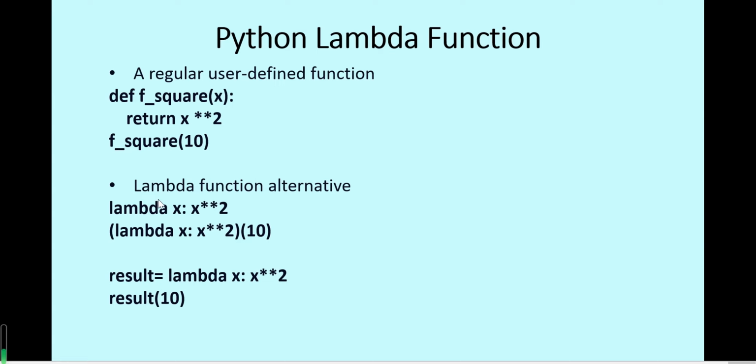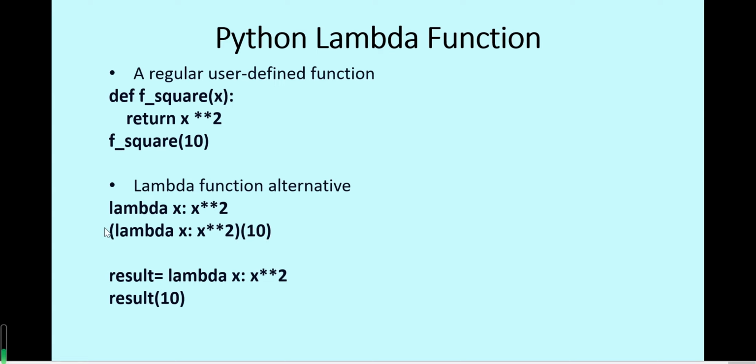But if we write a Lambda function to do the same task, we can just write a single line: lambda x colon x squared. Then when we call the Lambda function, we use parentheses around the Lambda function, then next parentheses to pass 10 to the argument x.